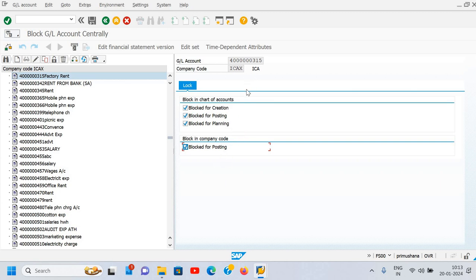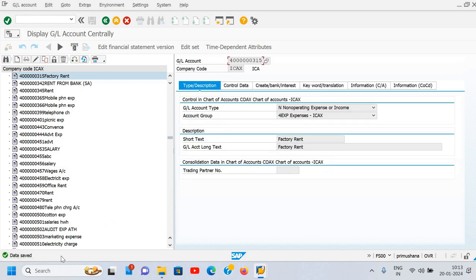Okay, now Control S. Now it is saved. Now this ledger is unusable.